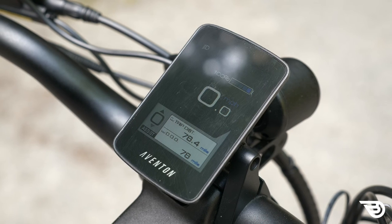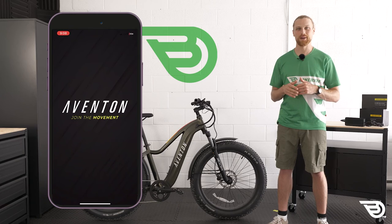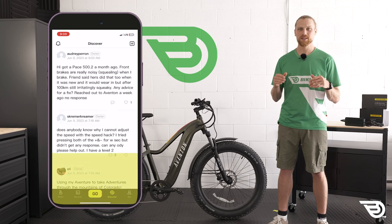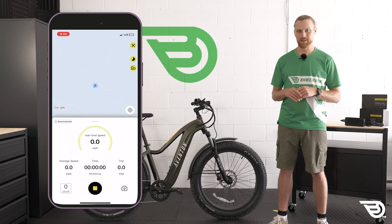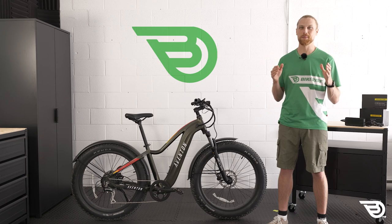The full-color LCD backlit display is just great to use. It's combined with a very ergonomic control pad in a simple and highly functional combo. The five-button layout is clear with dedicated buttons for functions like the light and changing the display information. It also features an integrated app which makes the display even better, allowing you to see all the same info and access all controls from your own device. It's really pleasant to use and the cockpit is a definite win in my opinion.